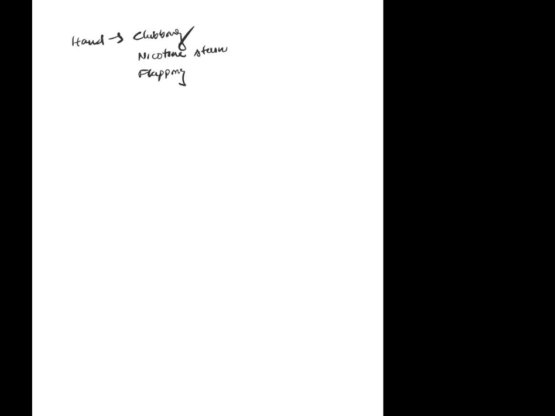Then you will check the pulse of the patient. You will check the pulse for only 10 to 15 seconds. After that, at the same time, it is better to check the respiratory rate. So you will check the pulse, and at the same time you will check the respiratory rate. And during this hand examination, you will check whether any rheumatological feature is present or not.